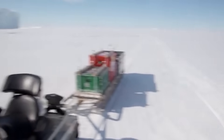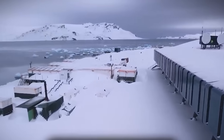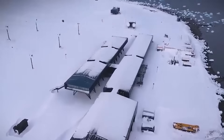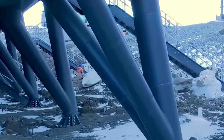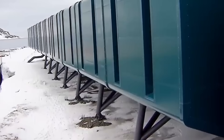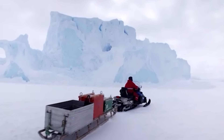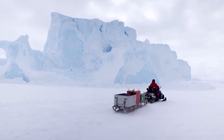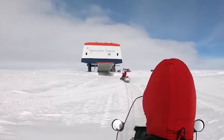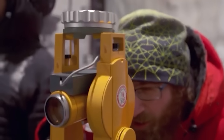The primary defense is the research station itself. These are not just buildings — they're engineered life support systems designed as thermal fortresses. Modern stations on the ice sheet are elevated on hydraulic legs or pillars, raised two to three meters above the surface. This design feature combats snow accumulation. Antarctica experiences persistent light snow and immense windblown drift. A building on the surface would quickly be buried, with the weight of snow eventually threatening to crush it. By raising the building, wind flows underneath, scouring the snow away and preventing drifts from forming.